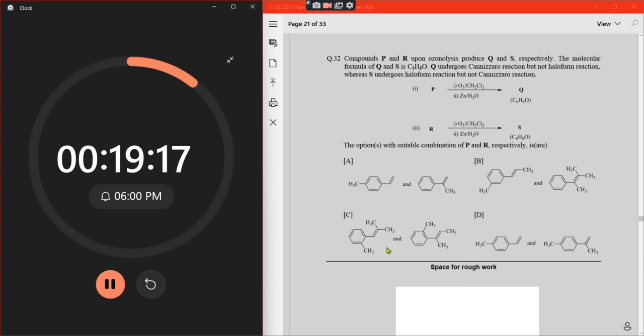और क्या है ये चीज. अच्छा तो ये CH3 का position change कर रहे हैं, और कुछ नहीं कर रहे लोग. Okay, so how is that important, तो I don't know. अरे यार, ये तो हर जगह पे same ही रख रहा है, like ABCD सारे के सारे. That can't be correct. Also, let's say this guy just gives this over there. Internal Cannizzaro reaction. Okay, that's just not going to happen. So ये CH3 की position change करने का क्या मतलब, फायदा नुकसान कुछ तो मुझे बताओ. I don't know. फिर मैं ABCD सारे सारे choose कर लेता हूँ, या तो गलत होगा या फिर सही होगा. Right. Next question.